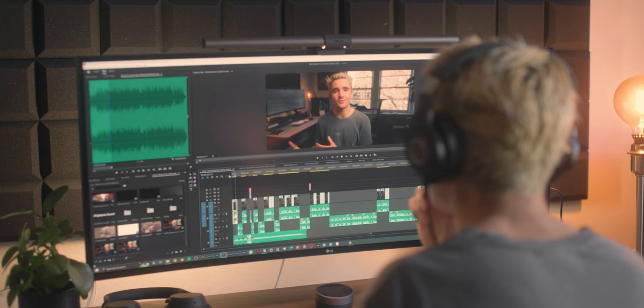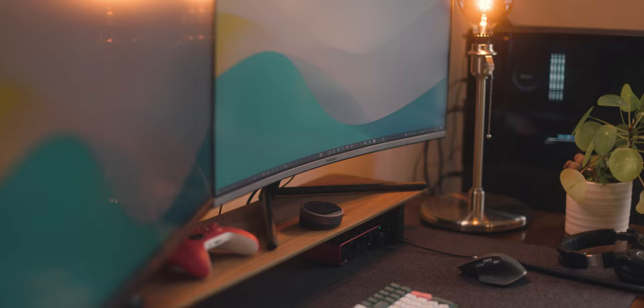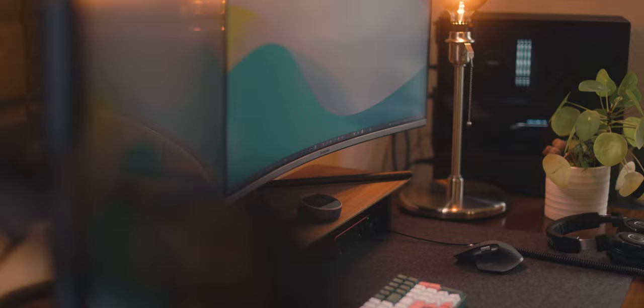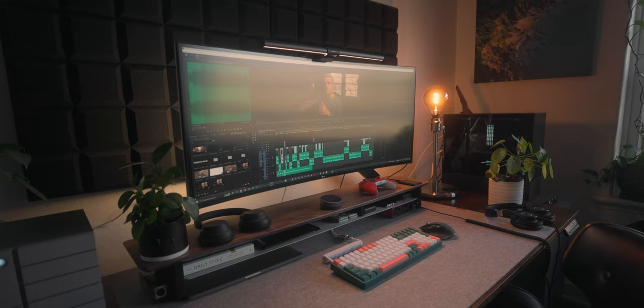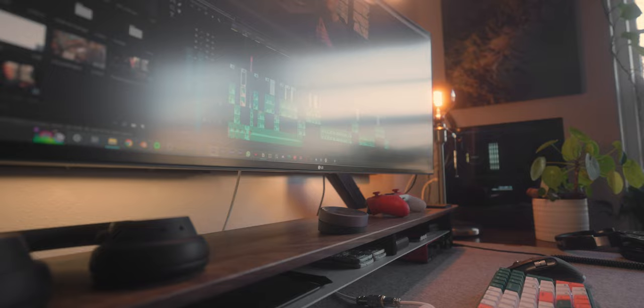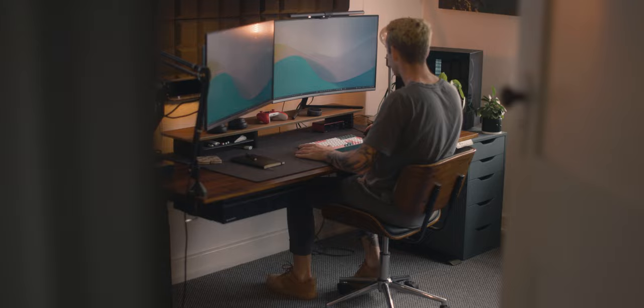And for me, having two monitors, although in theory seems useful, in practice, I never really used it for more than a glorified whiteboard. I might have a browser open or something that I'm looking at a glance open, but it was only really used because it was there, not because it was needed. This just meant that for my most important creative tasks day to day, they all just happened on my primary monitor, meaning that I was missing out on 50% of my total screen space. I wasn't ever actually finding myself splitting these tasks across both screens, because in most cases, it's just kind of impractical. And that's not even mentioning the space that two monitors take up.